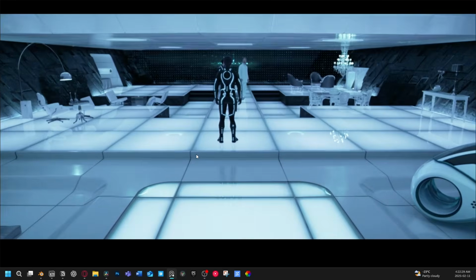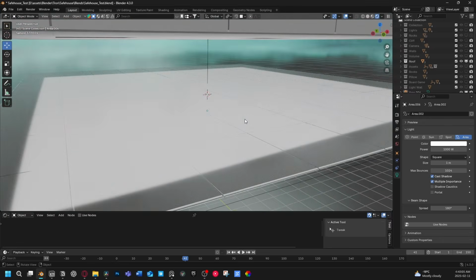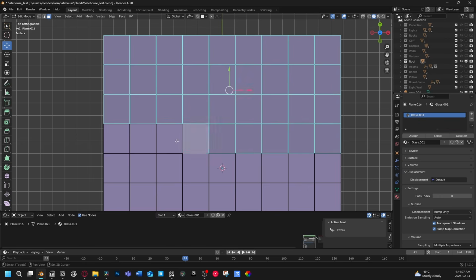But plot twist, this isn't the only light in the scene. The entire floor is lit up. How am I gonna do that? What if I make the floor glass and add lights below it? Brilliant, right? Well, not really. I didn't want the whole floor to be glass, just the square parts. So I had to select each face individually.